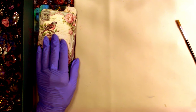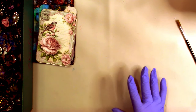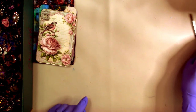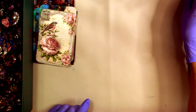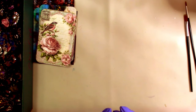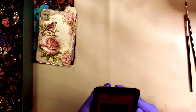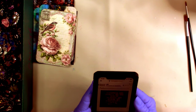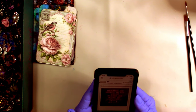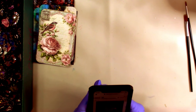So let me go ahead. Where did my phone go? I'm going to read today's inspirational quote. And I thought it was a pretty good one. So it says, let's see. Tenderness and kindness are not signs of weakness and despair, but manifestations of strength and resolution. And that is by Kahlil Gibran, G-I-B-R-A-N. So anyway, I thought that was very simple, but very, very true.